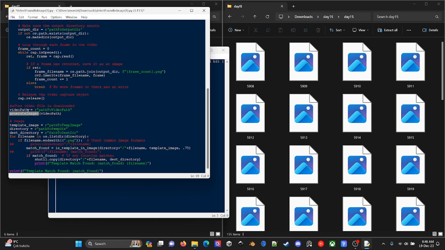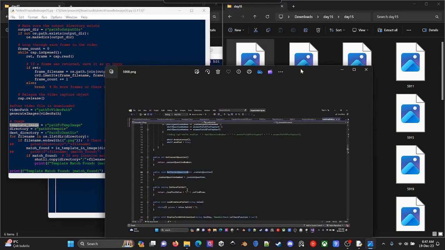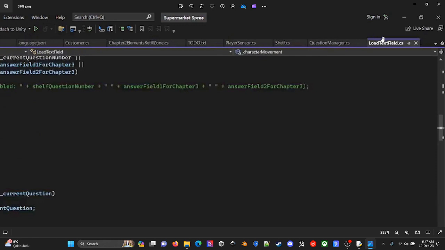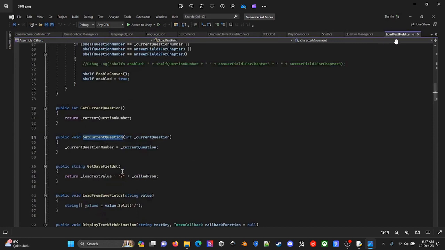After generate images is done, I look for a template image. Let me show you one of my generated images. I look for the images where the load text fields section is selected, where this tab is selected.